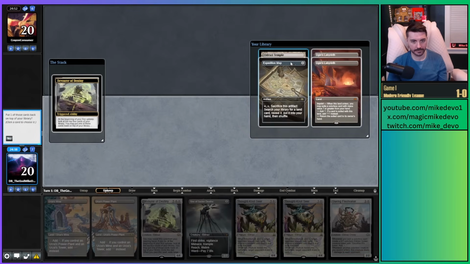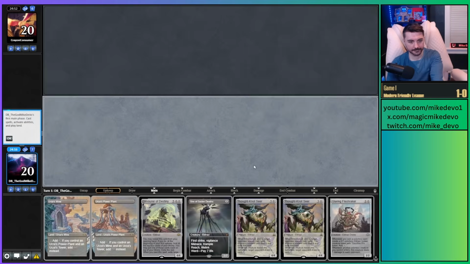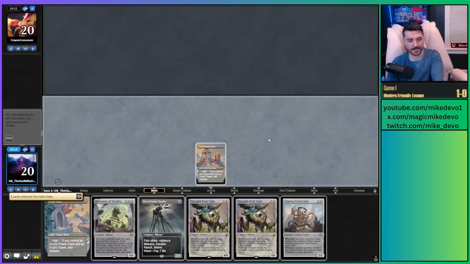We find Map. We have Ugin's Lab too. Map for Tron. We have to take Map, right? It sucks it's not turn 1 though. We have to draw that. So turn 2, we're gonna have turn 4 Tron. Yeah, kind of annoying. I think we have to do that though.